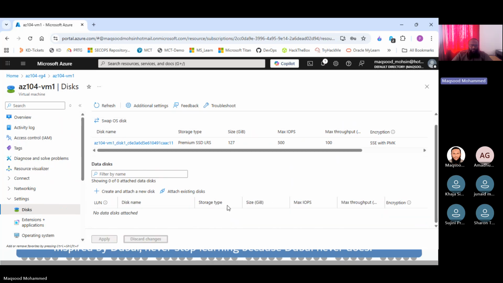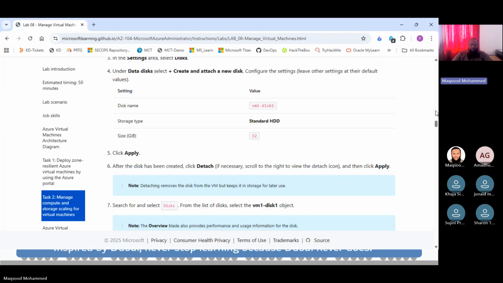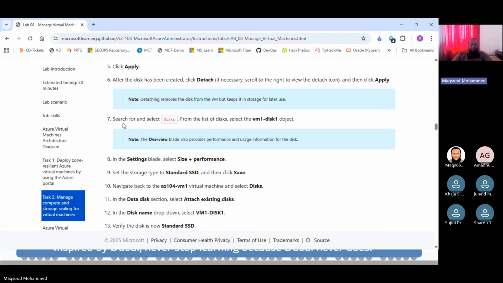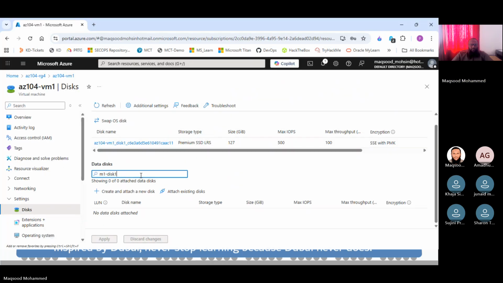Discard changes. So what are the steps? We'll go to the steps here. So after creating the disk, we detached. Now search for and select the disk which we created.